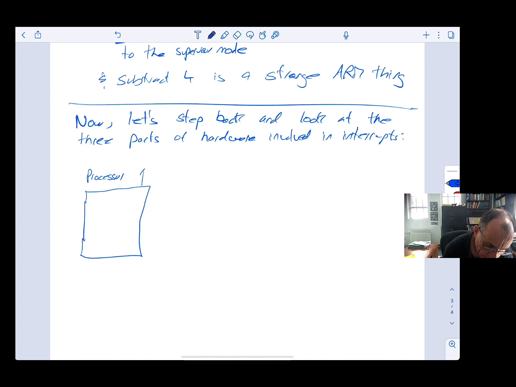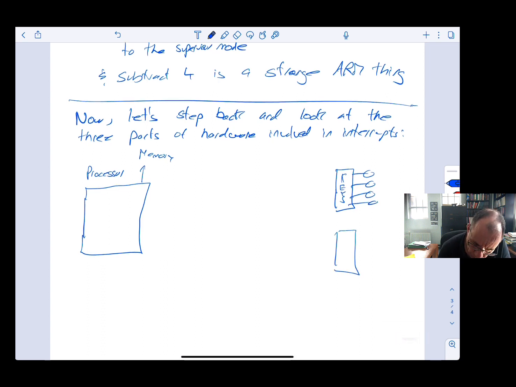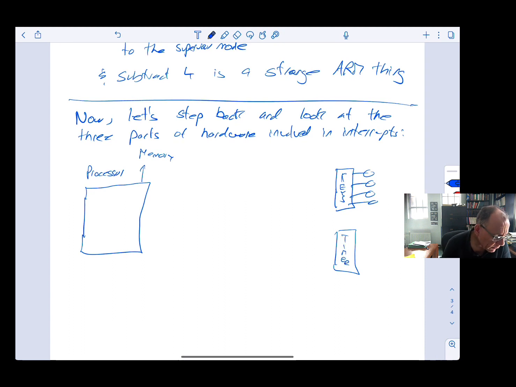And you know it talks to memory, but we don't care about memory at the moment. And we've taught you about the keys. You know, there's 4 of them. And also the timer.